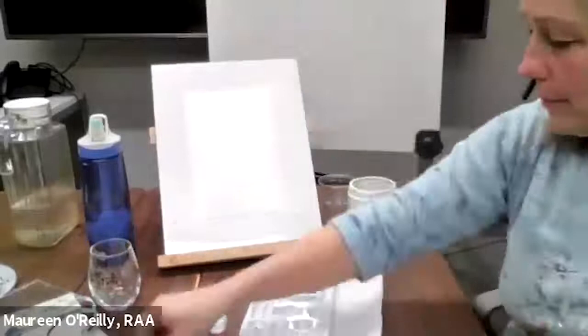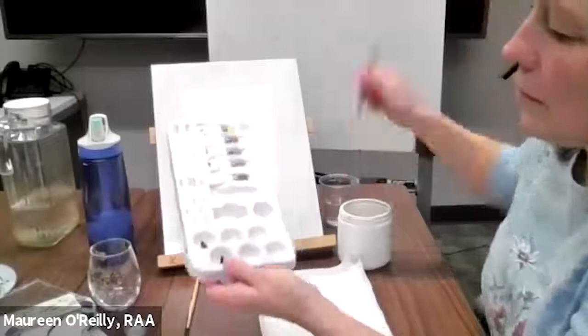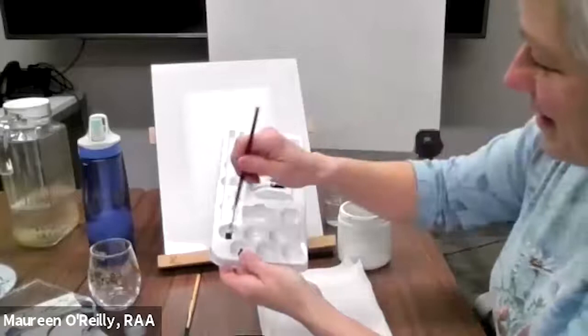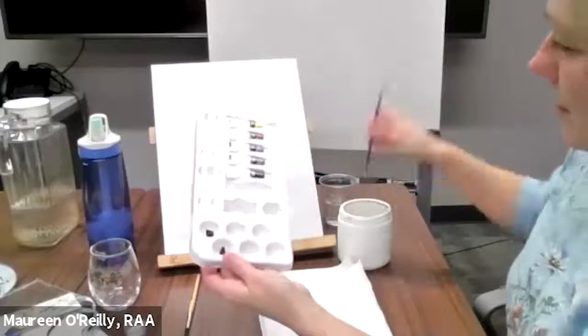Okay, we're almost to the real good part here. Take your brush and a little bit of water. I want you to just add a couple drops of water into the black. Wow, it's a tiny brush. It's going to take a little bit. And do the same thing with the blue. There, that works. Fill it up and kind of push it against the edge of the well there.